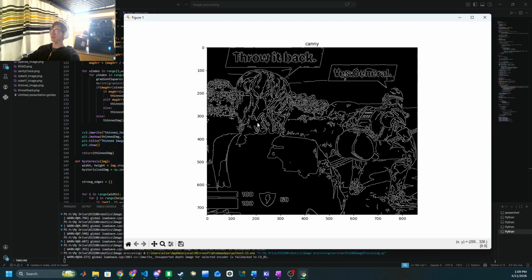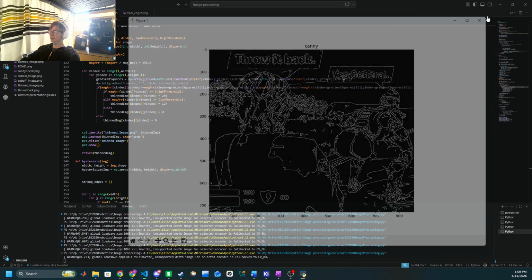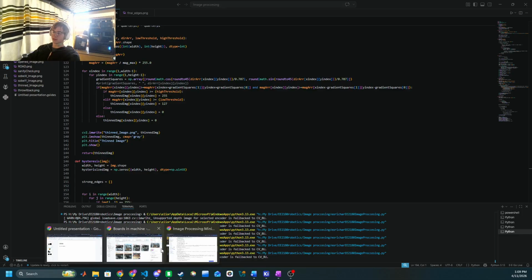You can also see this one is very clean. They have more details, probably because of just how they handle that kind of stuff.